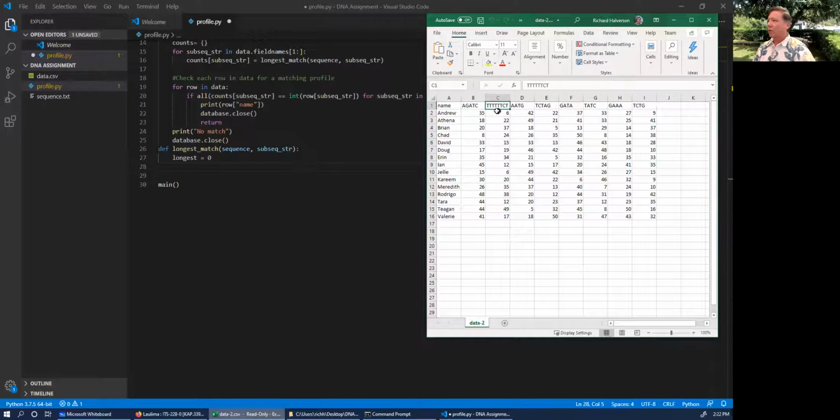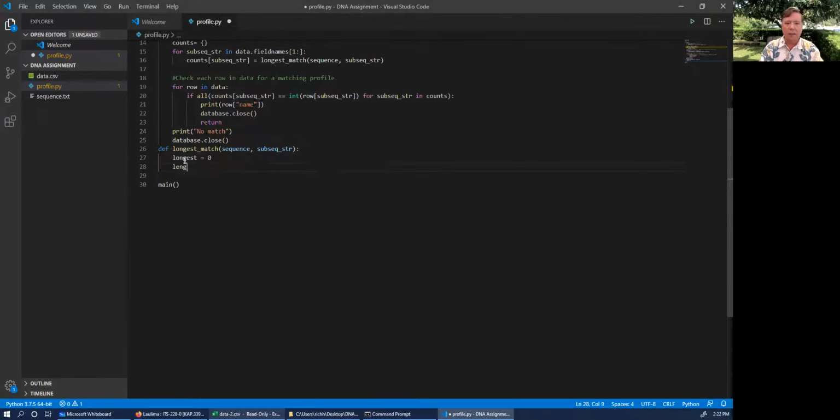When we're looking for groups of TTTTTTCT, which looks like it's 8, we're looking at 8 characters at a time, and so on. This one's 4 characters at a time. So we have this length variable here. Let's keep track of that. Length equals the length of the subsequence string, str, I mean.